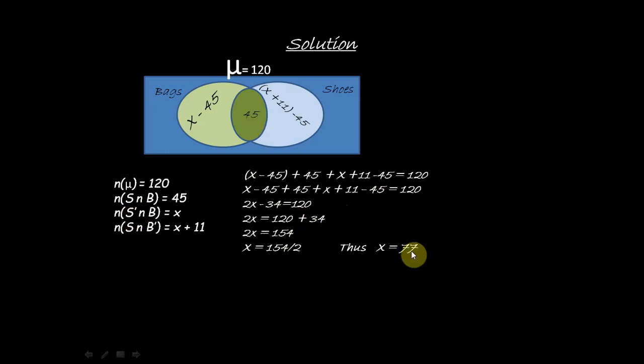So if we take our 77 and inject it here, we can get the rest of the arithmetic, which I would advise you to do. Here, if we subtract it, we'll have 33 that bought bags only. We fix it here, add 11 to 33, and we'll have 44 that bought shoes only. And that gives us the solution entirely to the question on this set problem.